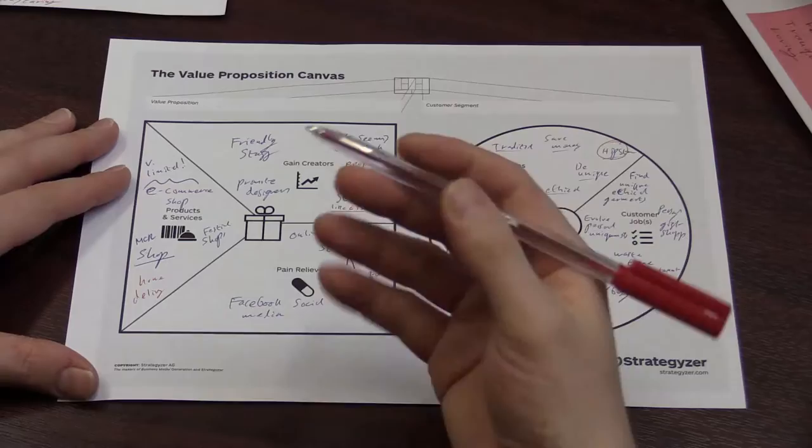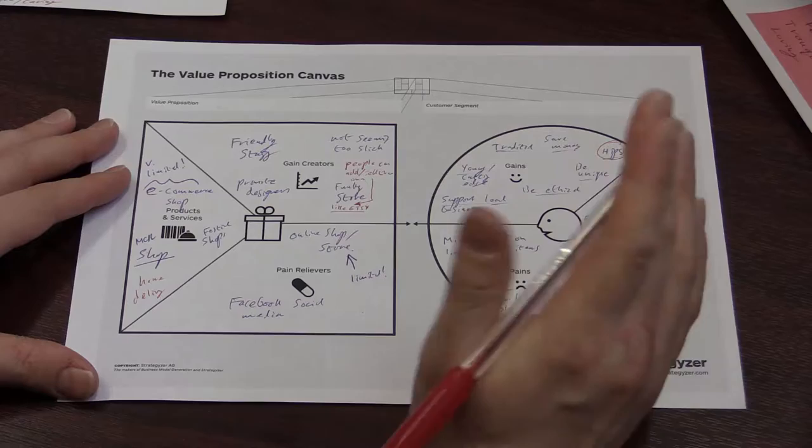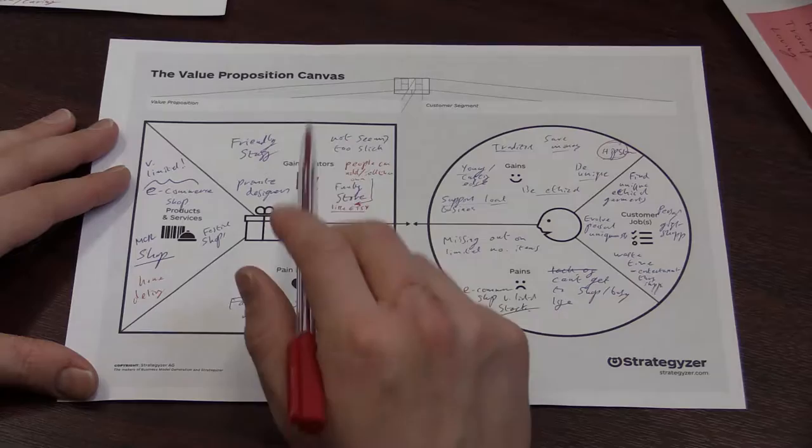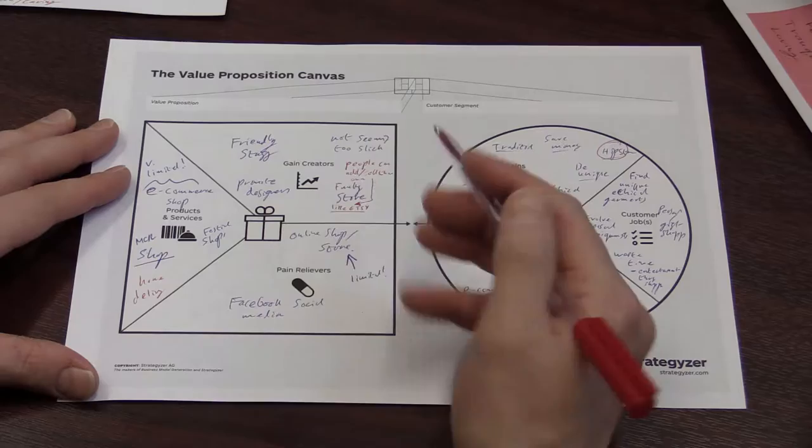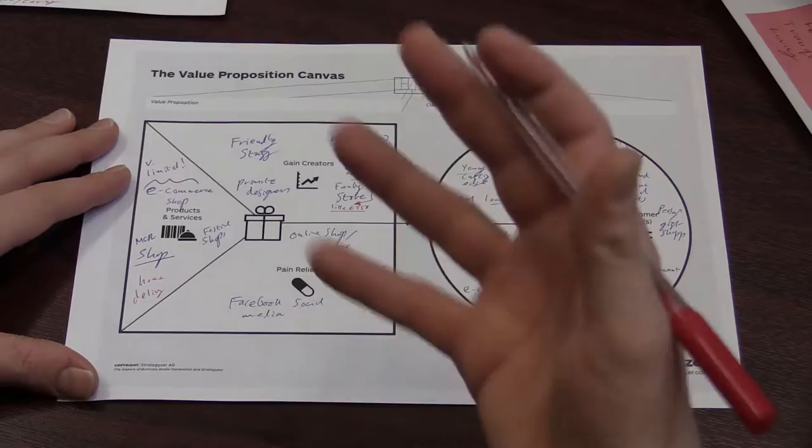Now, during this, don't be afraid to get different color pens, so red or blue or black, and start putting ideas. It's, hey, we could do these other things. So when I was thinking about what could be getting creators, I could say, well, why don't we allow people to sell their own items? A bit like Etsy and eBay. That's a model that's been very popular in Web 2.10. So we could take that further. So you can actually go further with this. If you're doing this during interviews, you'll get much more detail, but that is where it's time for that.